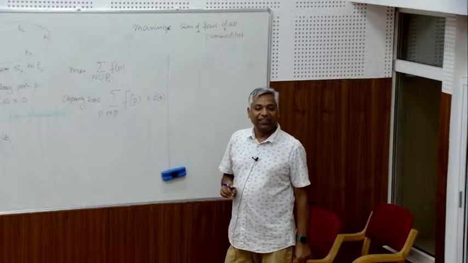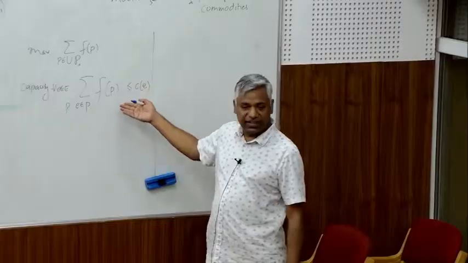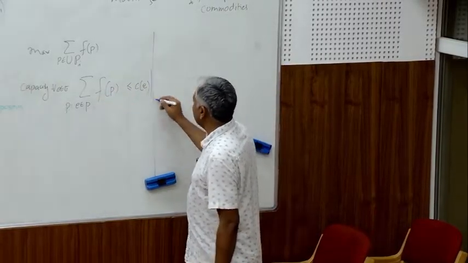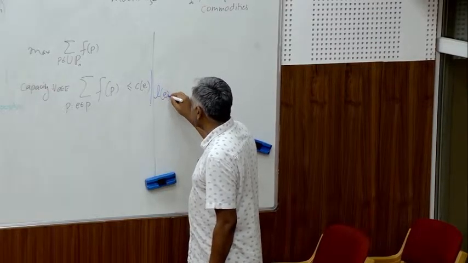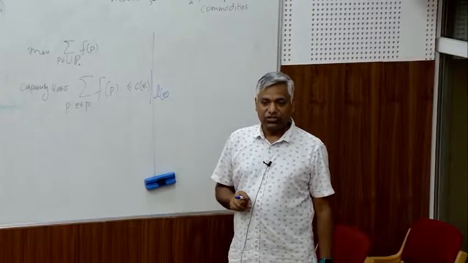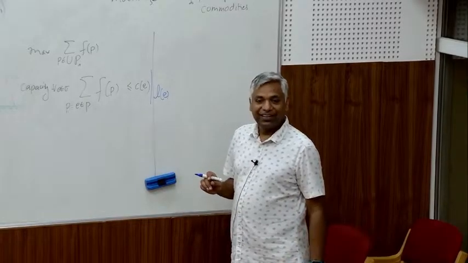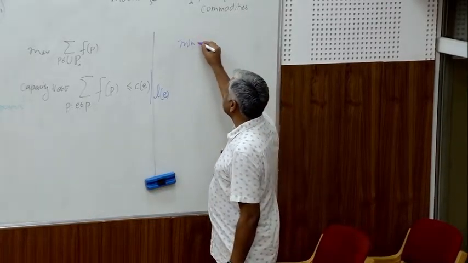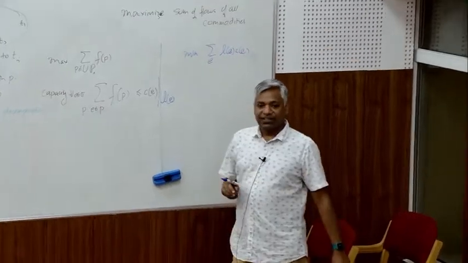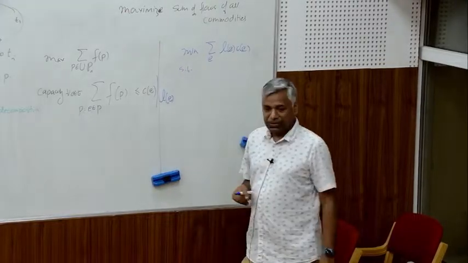You have one dual variable for each of the constraints. You will have one dual variable for every constraint. So there are only these kinds of constraints. For every edge there is one constraint, right? So for this we keep a dual variable l_e, the length of this edge. Okay? And now what should the objective be? You can all quickly tell me the objective, I think. Summation of l_e times c_e. Minimize summation over all edges l_e times c_e. This is easy. The harder part is writing the constraint. Now tell me what the constraint is for this dual.